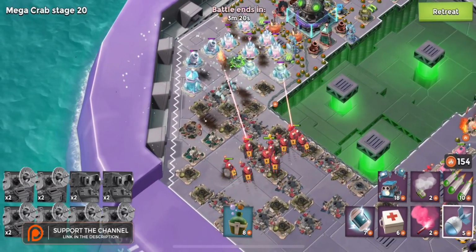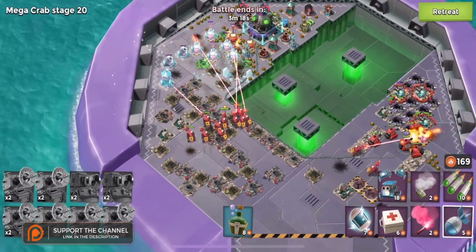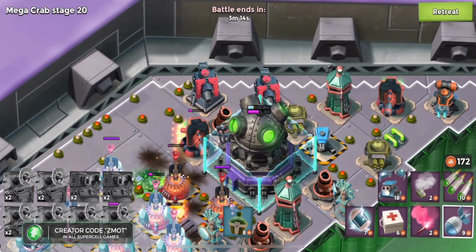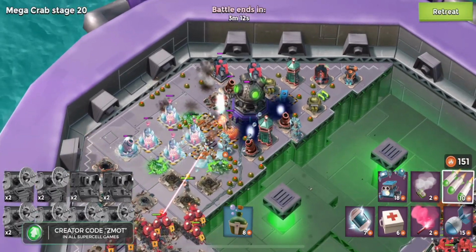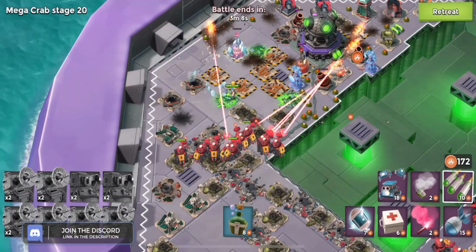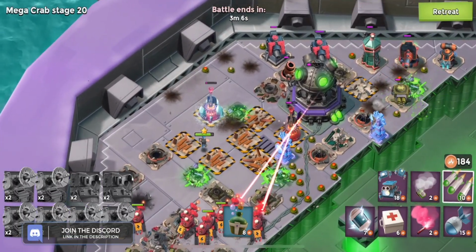So, dev build Boom Beach Mega Crab sneak peek, all of these things are scheduled. I was unable to give you that info a little bit earlier, which is a little bit unfortunate, but look at the GBE. These Lasortrons just chew through the Mega Crab.